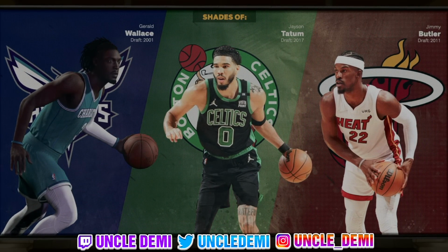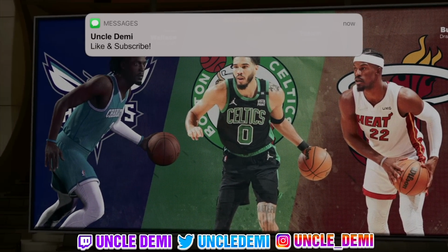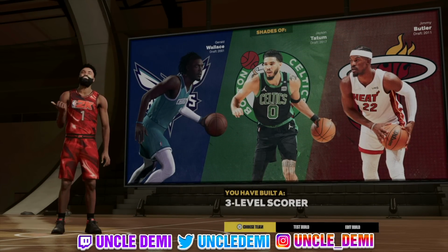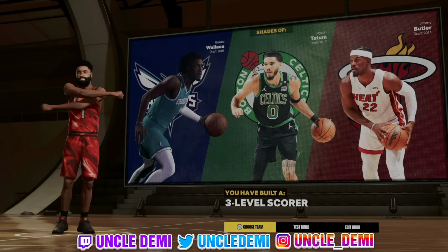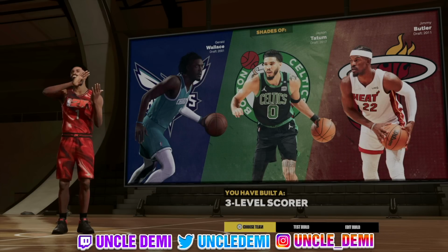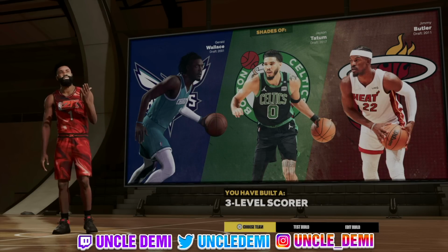I'm not sure if it's a 3-level score or something like that. Oh yeah, 3-level score. All right. So it comes out as a 3-level score. It's different than what you usually see. You usually see inside out, that type of deal. But 3 levels because you actually have an 81 mid range.